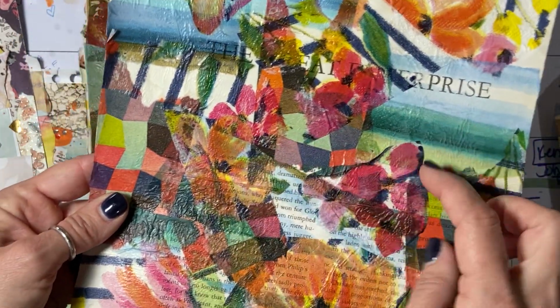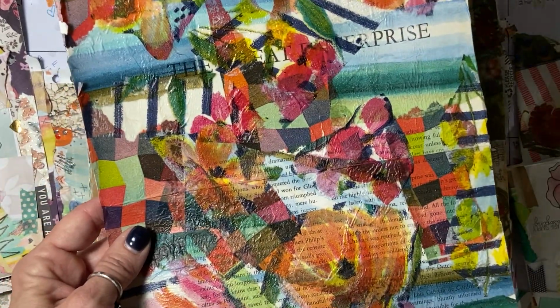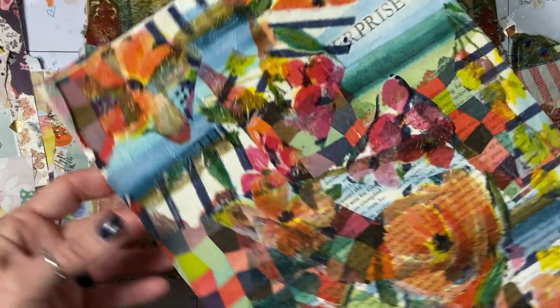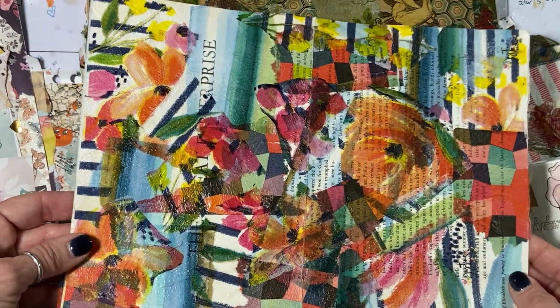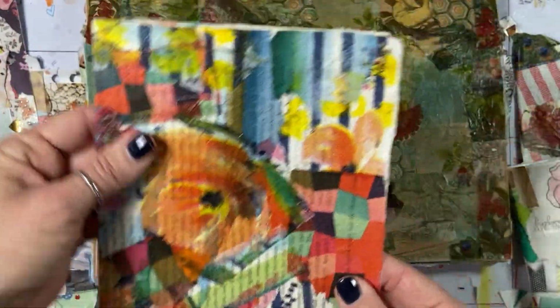Now this I did Mod Podge. I don't know if you can see that shine. Is that showing up for you at all? Let me see if I can get, I don't have great light in here, I'm sorry. Okay, so that's all napkins. And that I have folded already.